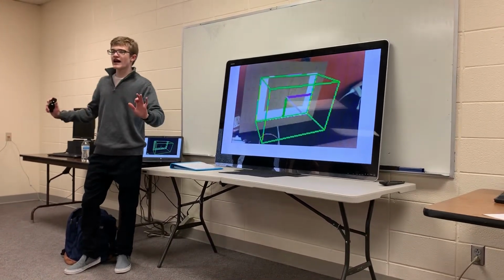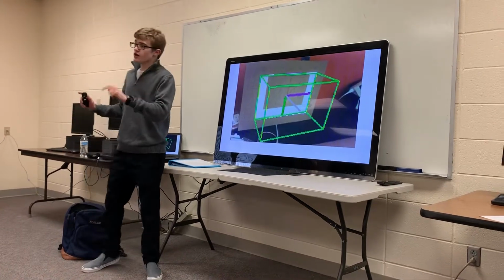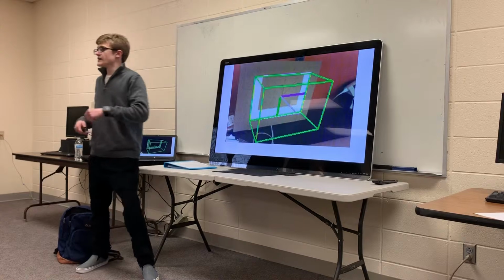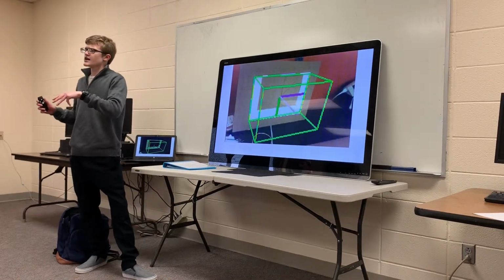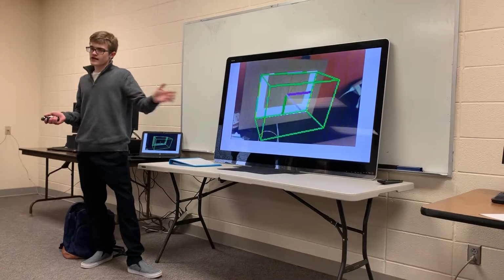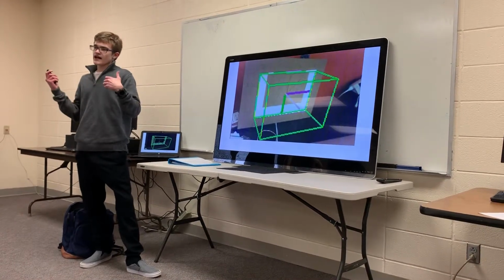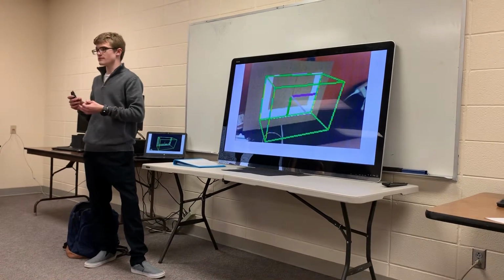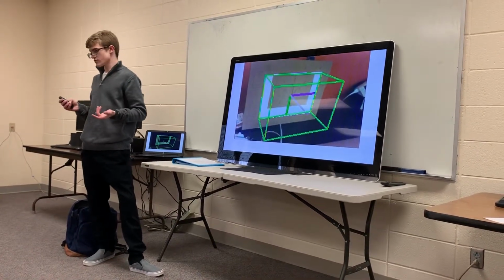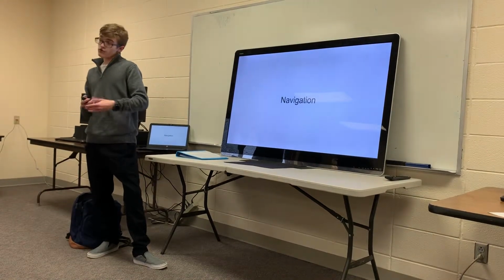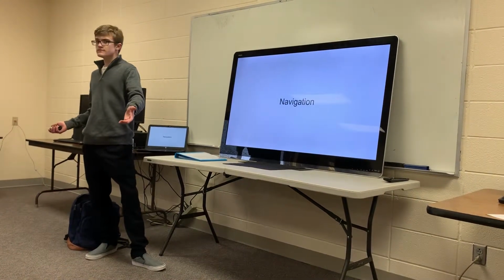And once you've done all of that, and you know that it is a target, you just pick the center of the box, and then you do some math on it with the field of view of the camera and the height of the target, and then you figure out the angle of the target and the distance of the target from the robot. And we did that successfully. So now that you know where the target is, how do you get there?